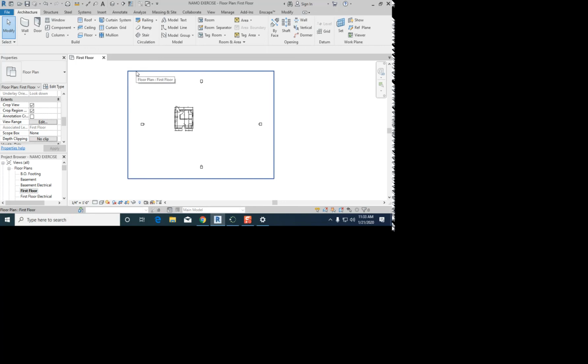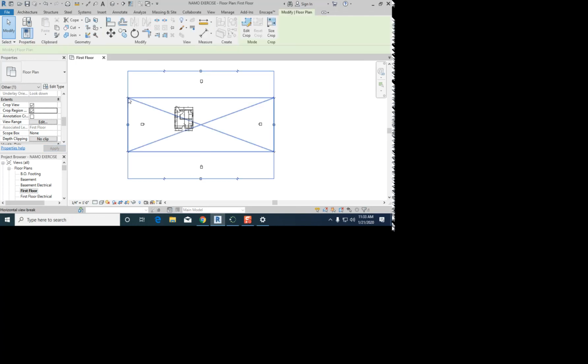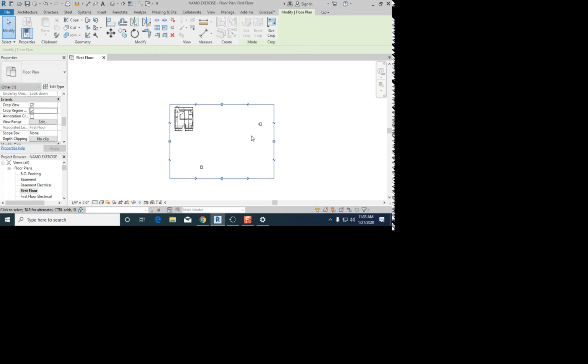Okay, I'm going to go on. I'm going to come back and get you if I need to. But what this does is crop region visible is this box right here. When this is on, you can click on this rectangle, so do this with me, and drag it into where your floor plan is. So you're not just getting a whole bunch of random stuff.